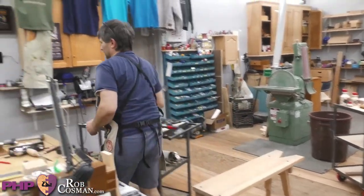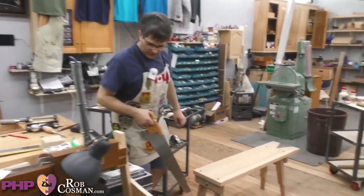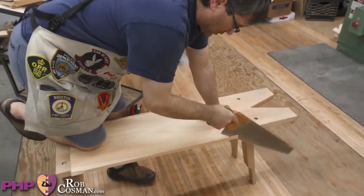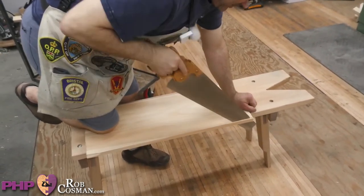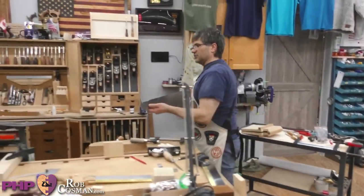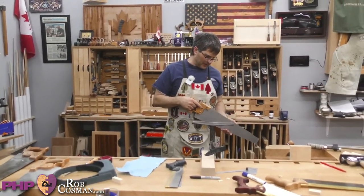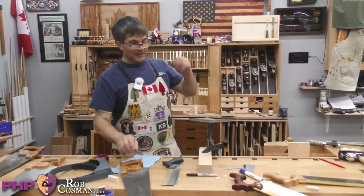So let's recreate that. I'll grab my rip. I'm just going to try to imagine where he is. So here I've got a piece of wood. Your saw, well, mine will do that a little bit too. It'll vibrate a little bit on the pullback stroke. Why does it do it? I don't know. Smoothness of cut... It probably is going to be a combination. Might it be because it's not sharp enough? I doubt it, because that's on the backstroke. Why would it be vibrating? That one's a mystery. Can't even make anything up.